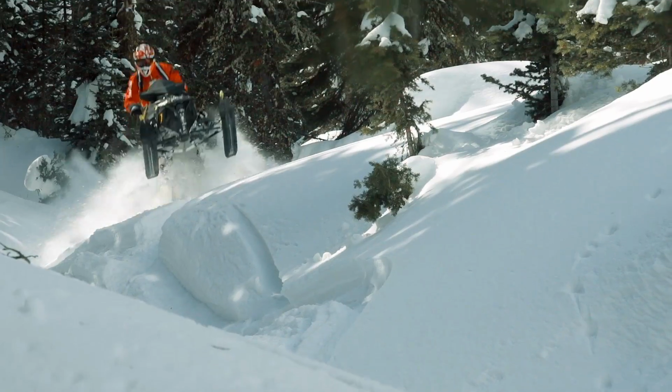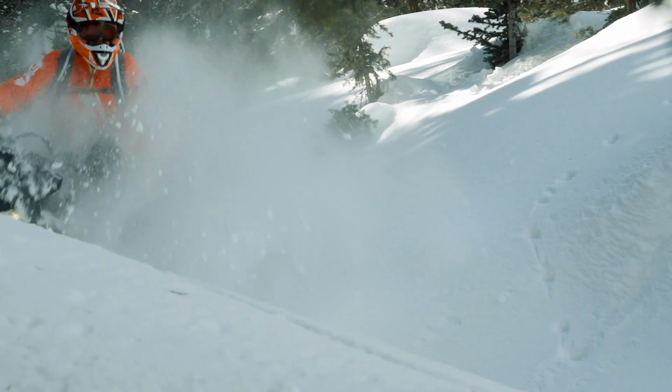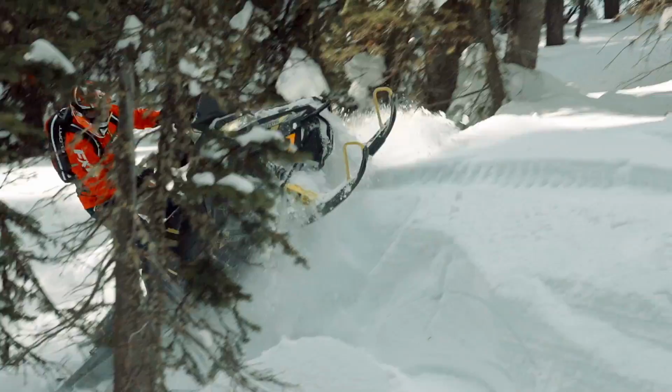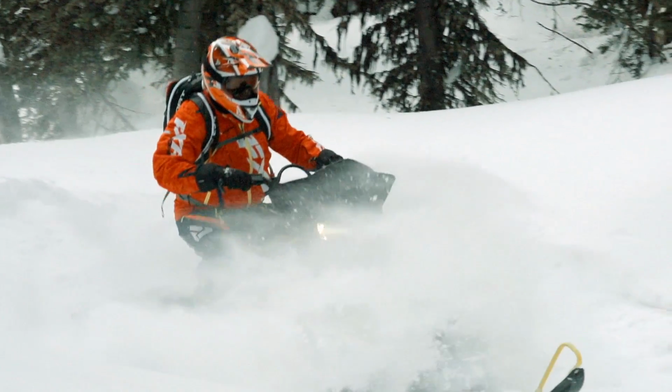The Cleanfire 800 literally grunts at you when you blip the throttle, but it's not like a bull ready to bolt. It's like a big Clydesdale horse, just ready to smoothly move mountains anytime you need it to. These engines don't need to make any excuses to anyone. They both have Herculean torque and they run great.